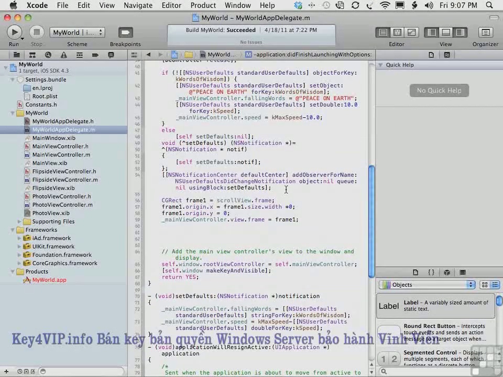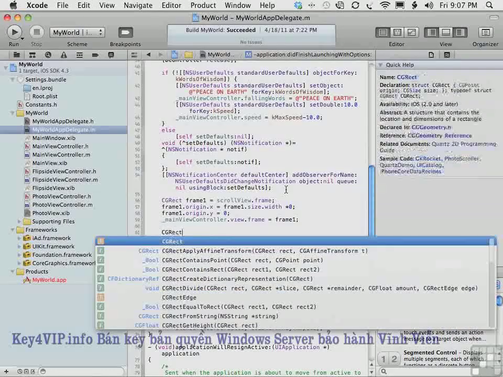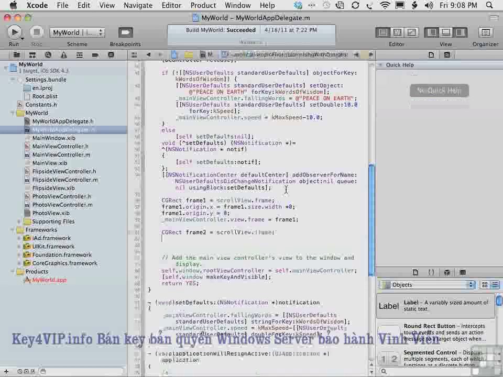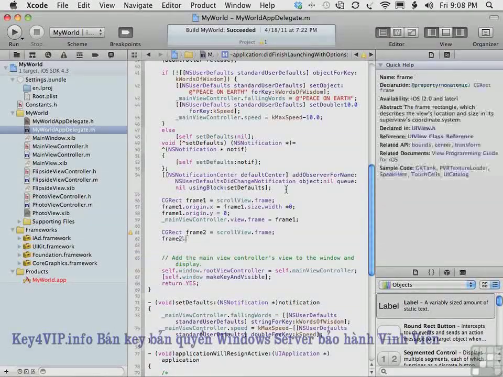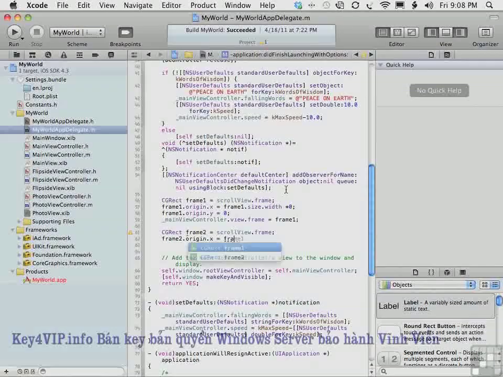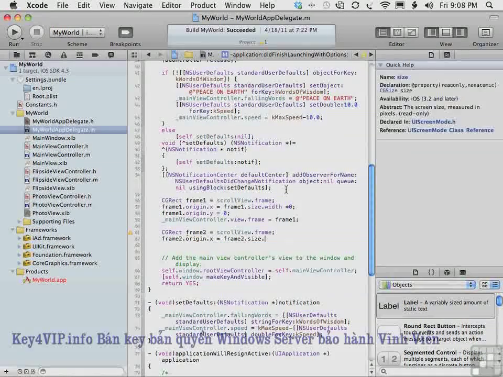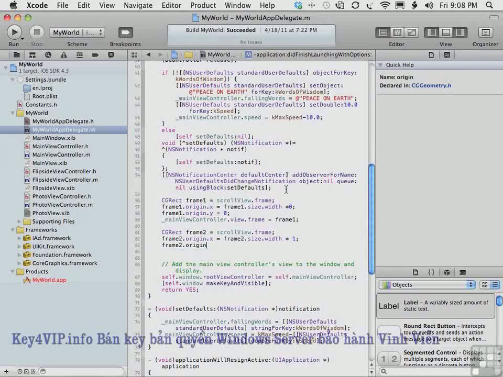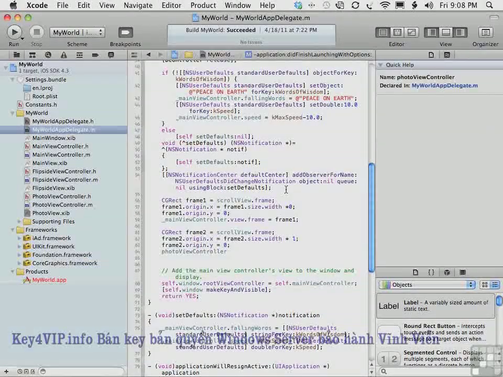Now we move on to frame 2. Again, we use CGRect, frame 2, which is a scroll view frame. Now our frame 2 origin x is frame 2 size width. And our frame 2 origin y is 0. And our photo view controller view frame is frame 2.